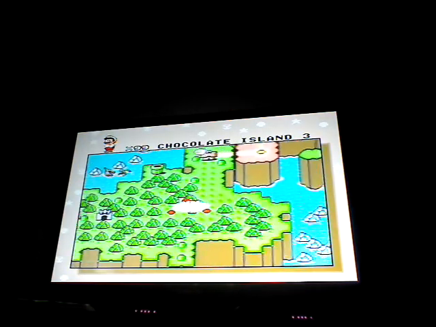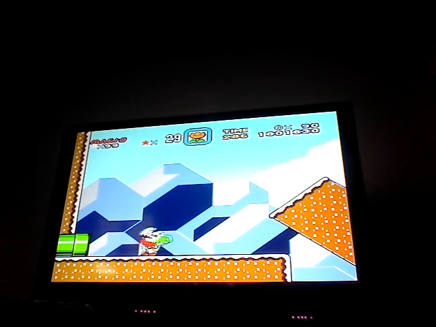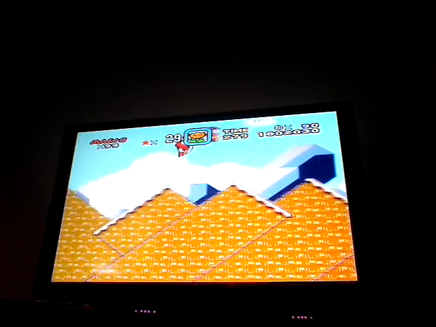Chocolate Island 3, we're not going there yet. Let's go back to Chocolate Island 2. Now that was the normal exit, but there is a secret exit in the level. The Dino Torches are the little guys that spit fire, and the Dino Rhinos are the big guys.